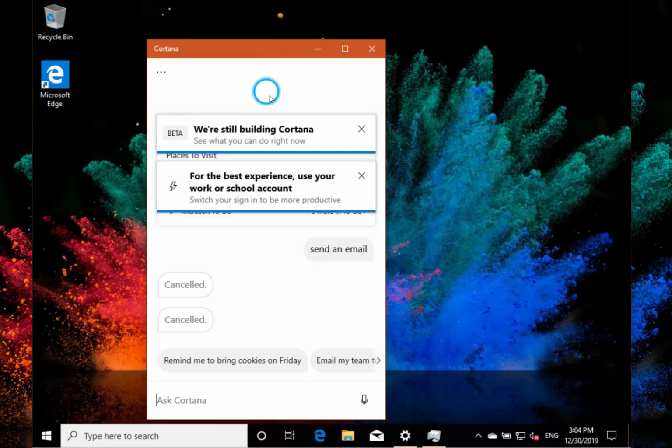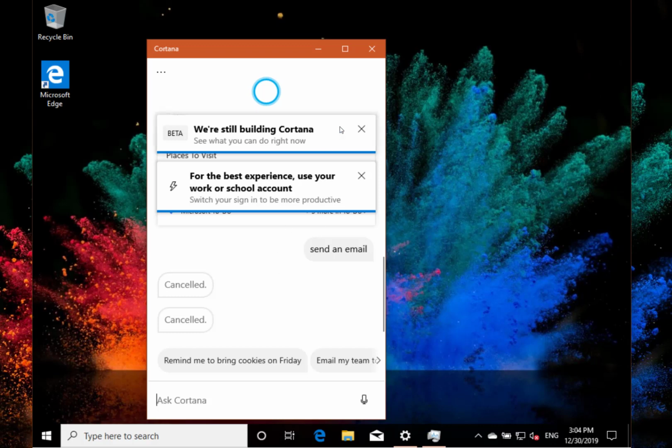It's US only at the moment. Hopefully they'll get that opened up to more regions by the time this gets released to the general public. But I've set my machine to US region, that's why I can test this. But like I said, you can do Microsoft To Do and things like that, and it's more about productivity and less about sort of a rival to the Amazon Alexa.